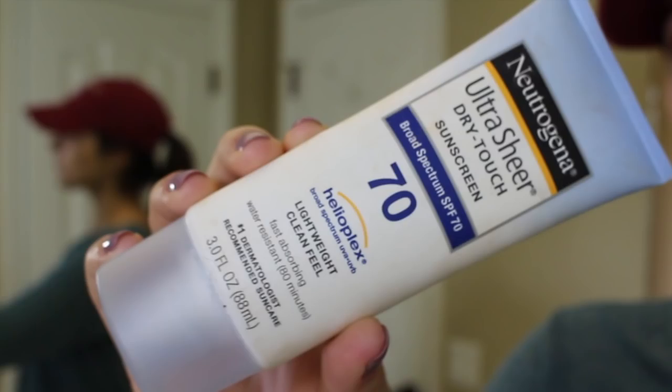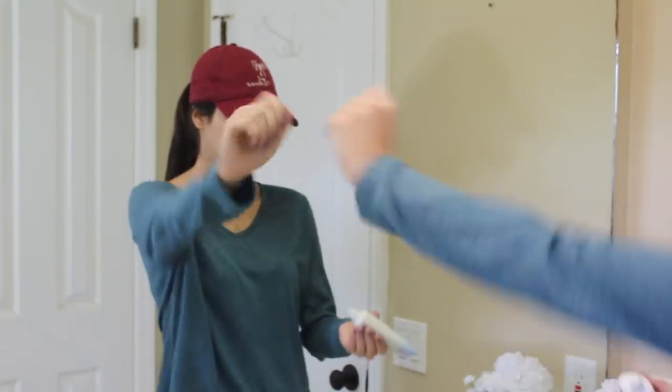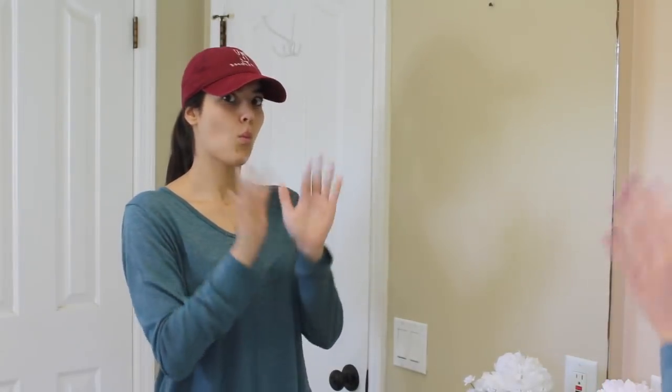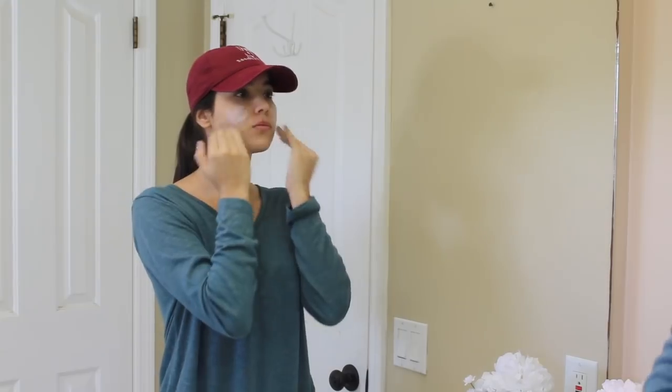Lastly, I make sure to apply some sunscreen. The sun here in Florida is super intense, so putting on sunscreen before going outside is extremely important. The one I'm putting on here is an SPF of 70, and it's the Neutrogena Ultra Sheer Dry Touch Sunscreen.